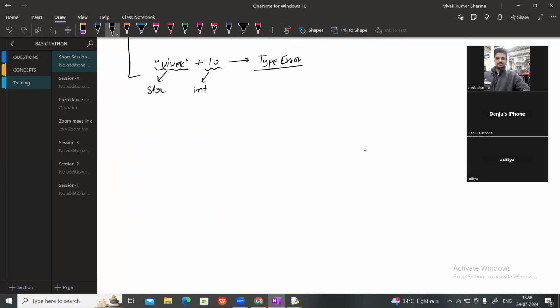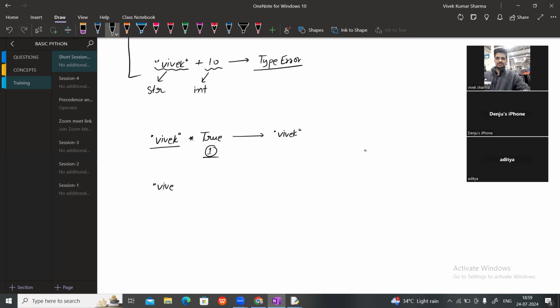So what will happen if this Vivek and multiply by true? Any guesses, Tenju, Aditya? Vivek. Oh, you said true. It's not two, I'm sorry. Okay. Yeah, it will be only one time Vivek only, right? Because by default, the true value is one only, right? So Vivek repetition will be one times. So if it is three times, I will get Vivek, Vivek, Vivek. If it is two times, I will get Vivek, Vivek. If it is only one time, then Vivek only, right?